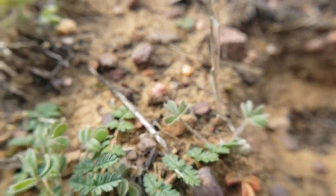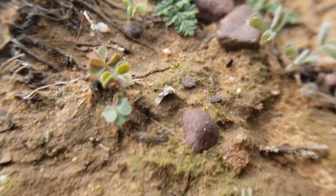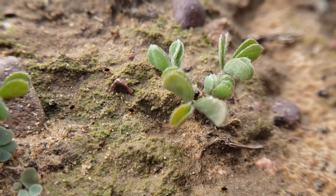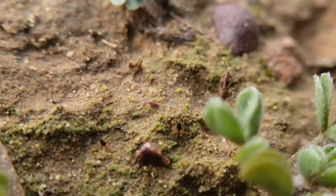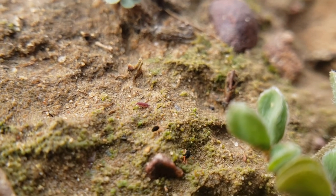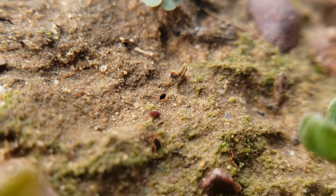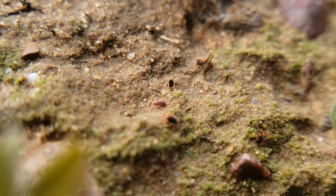We get down onto the dry soil surface. It's not nearly as easy to find any springtails, or indeed as many mites, but we'll have a look, see what we can see anyway. Maybe I spoke too soon. These little mites seem prolific. There's a red Poduromorpha springtail trundling along. Not sure how it'll interact with these mites.